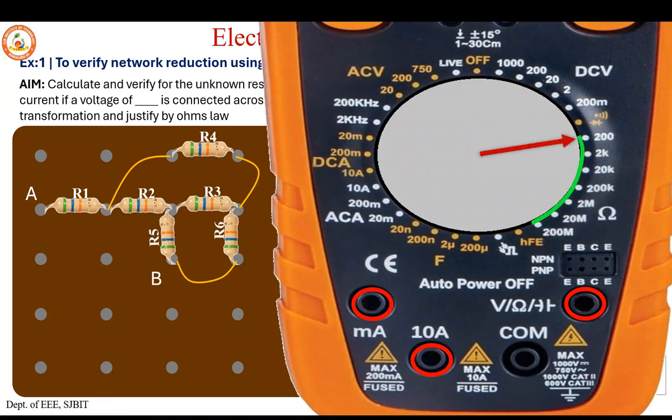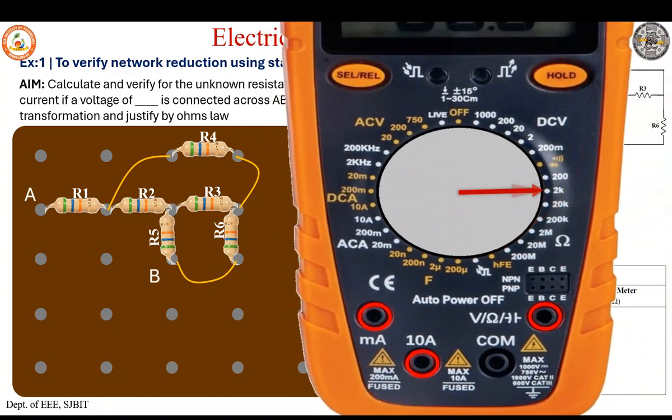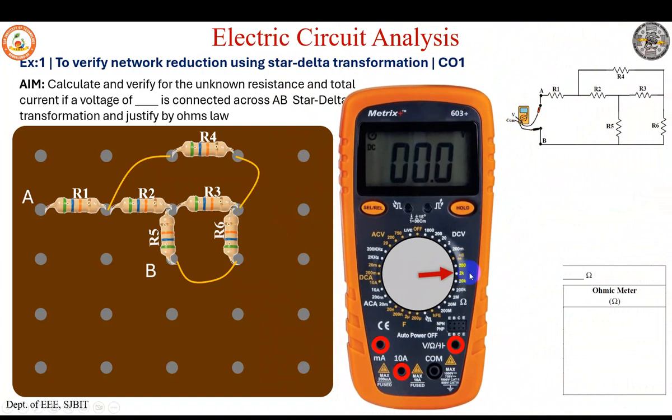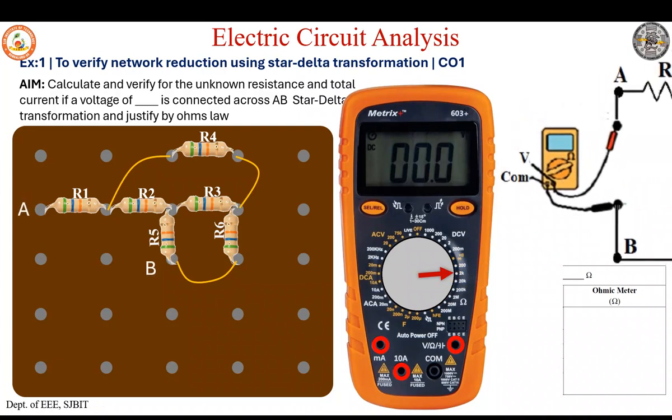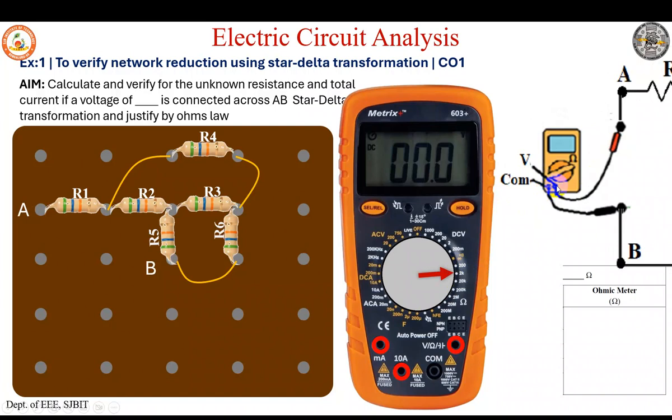So I hope you have understood why we have to set these arrow marks. We will set it to 2 kilo ohms, as our calculated value is 730 ohms. If it was 100, then we would have set it to 200. If it was 10, then we would have set it to 200. If it was 1k, then we would set it to 2k. If it is 300, we will set this knob to 2 kilo ohms here, right? So as shown in the lab manual, one is between V or ohms, and the other is common, and the knob direction should be towards the ohms.